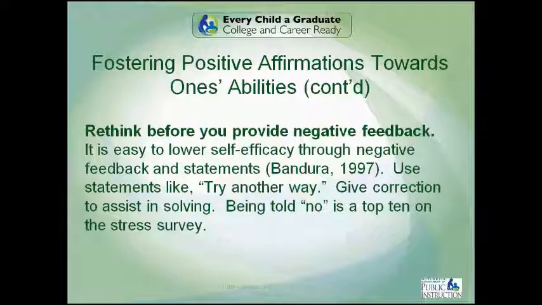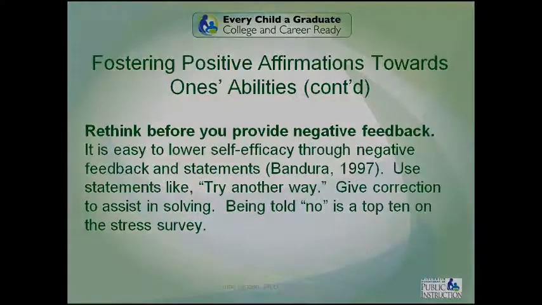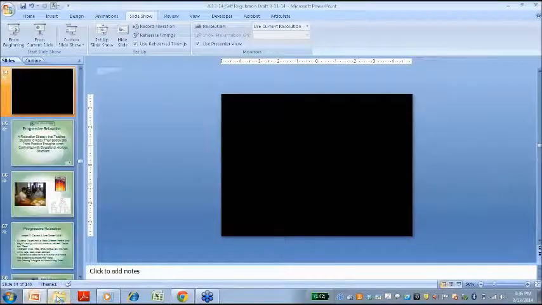And we can think of other ways to say things like try this another way. We really need to remember that we don't want to be using language that is just going to cause more problems. And Daniel had mentioned, being told no is a top 10 on the stress survey. So I think that's important to keep in mind too.